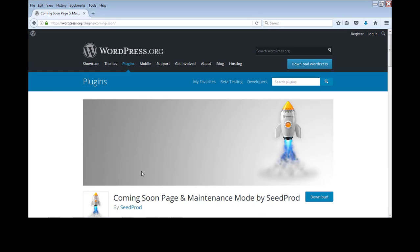Number 26 is the Coming Soon Page and Maintenance Mode plugin by CyberChimps. Whenever you do maintenance on your WordPress site, instead of showing visitors a generic 'page not found' error, this plugin displays a beautiful page saying something like 'We'll be back in one hour — maintenance is ongoing.' This way visitors know the site will return and are likely to come back, rather than thinking the site has been taken down permanently.